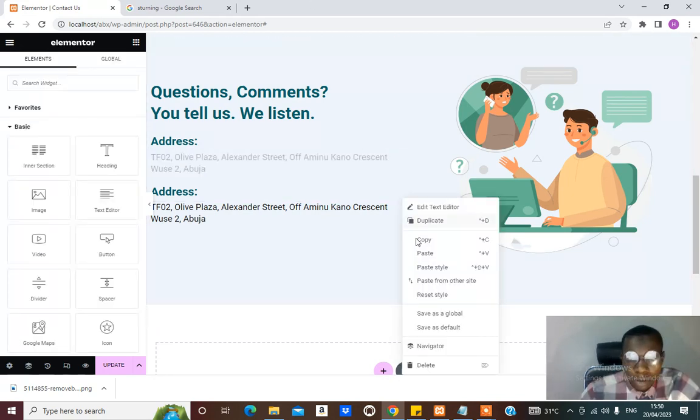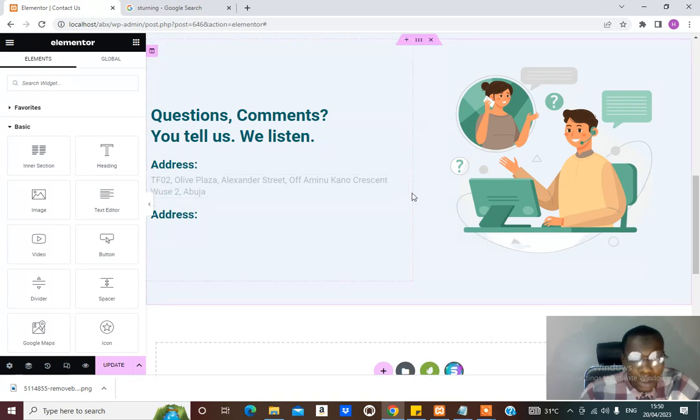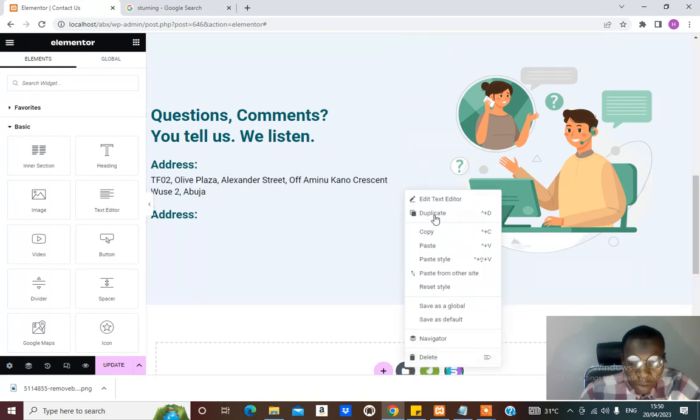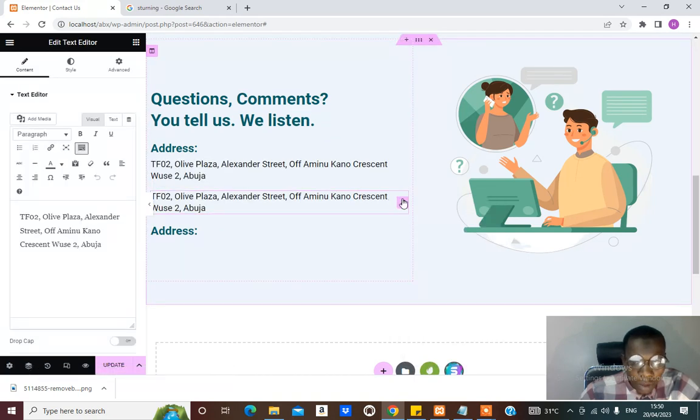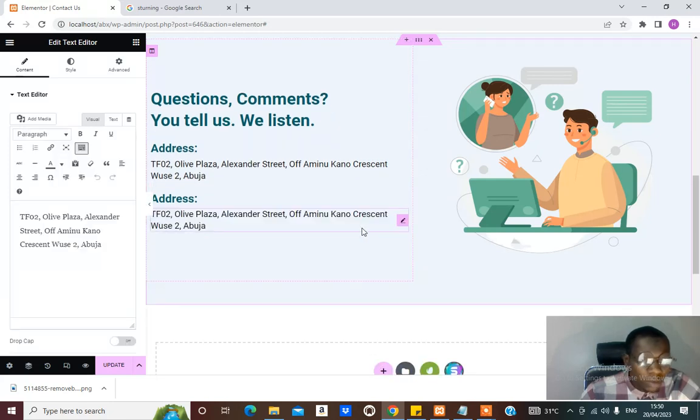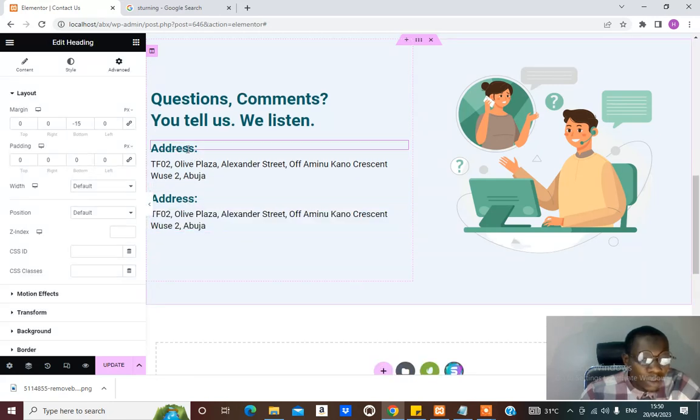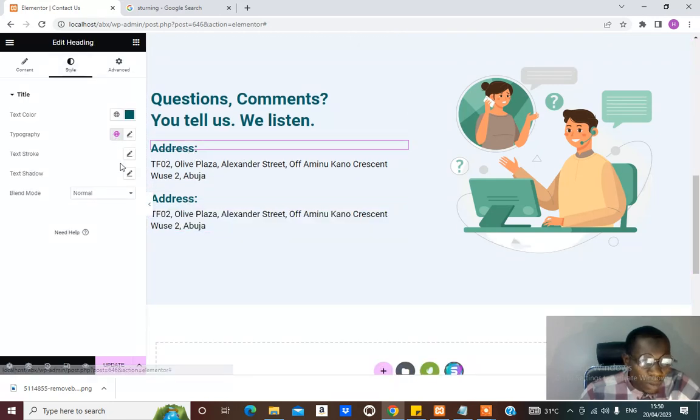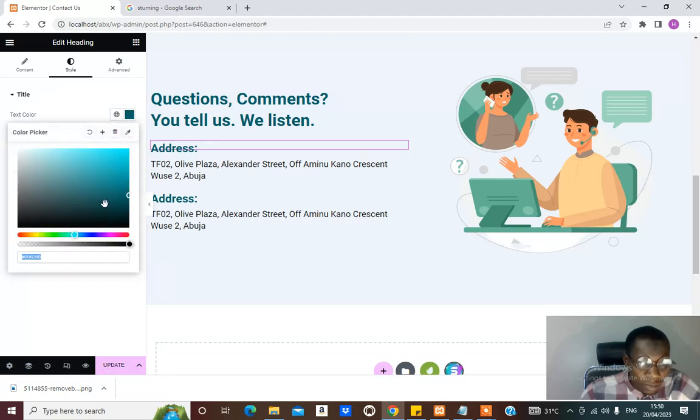So mind you, we are going to delete that and duplicate this so we can replace it with it. So this should be black. Likewise this.